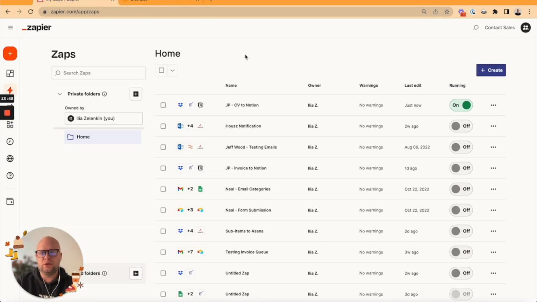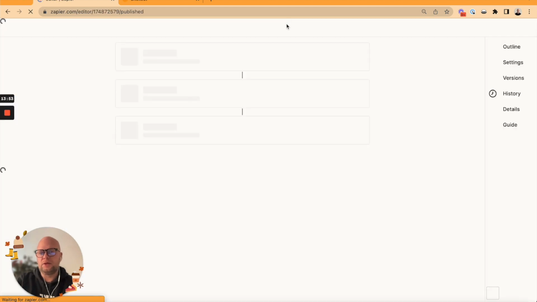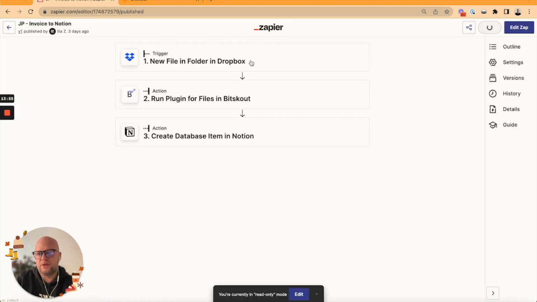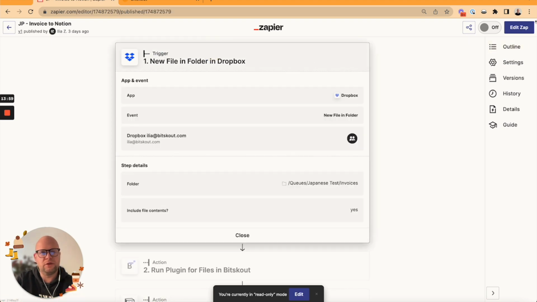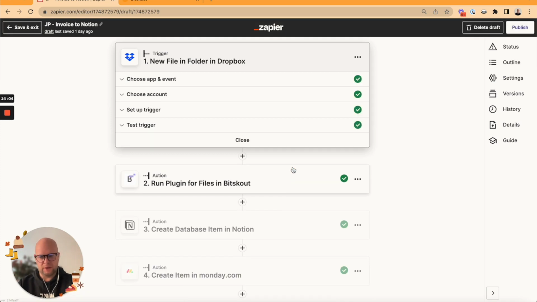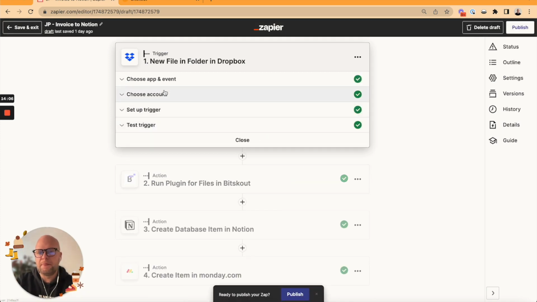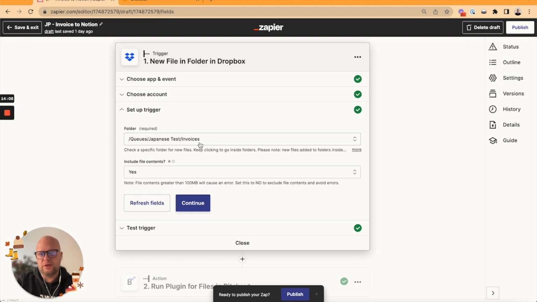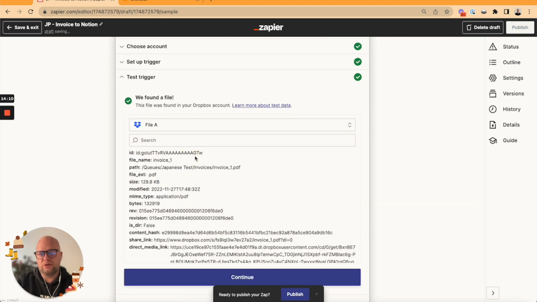And then you need to create a Zap in Zapier, a very simple scenario. Typically the trigger is a file in a folder or an email that you receive with the invoices on a common mailbox. So let's run the trigger.